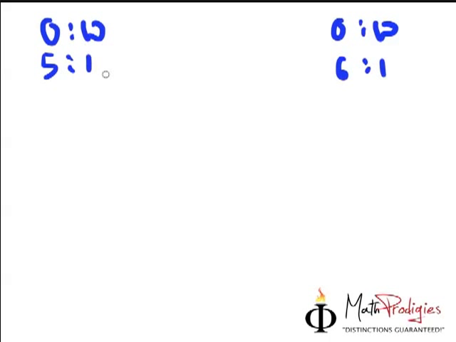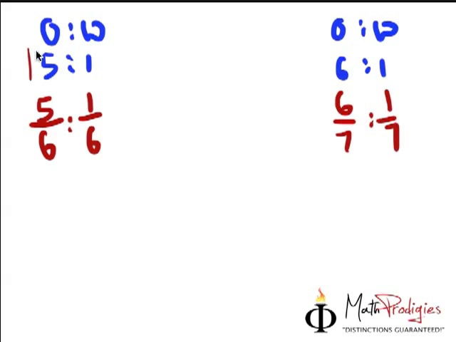Basically, if I divide it into different parts, what you must do is write it in fraction format. In other words, oil is actually 5 over 6 of the mixture and water is 1 over 6 of the mixture. In this case, it's 6 over 7 of the mixture and this is 1 over 7 of the mixture. How do I get that? I add the 2 parts together, I get 6. I add the 2 parts together, I get 7. So I want to express them in terms of fractions, in terms of the total mixture.